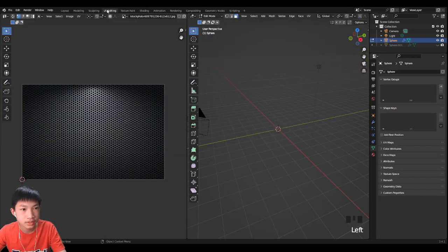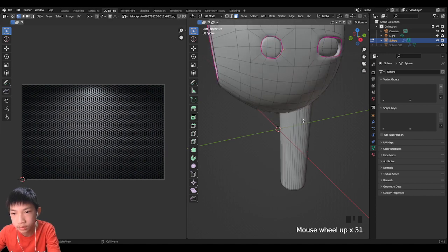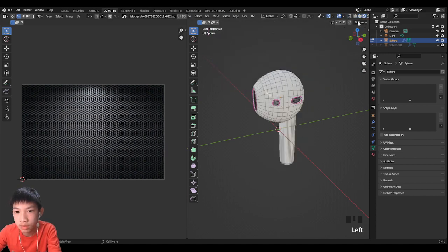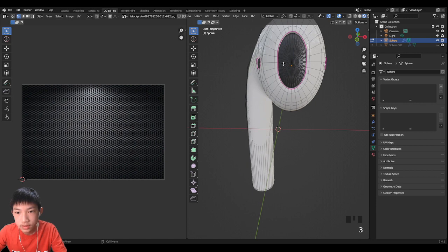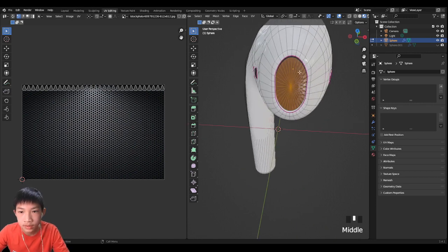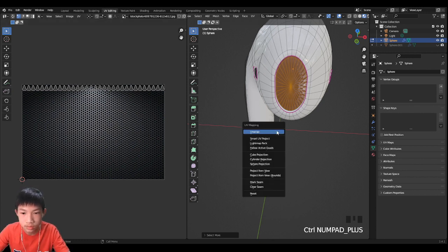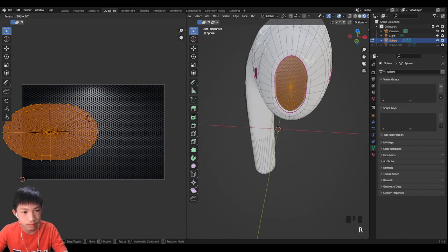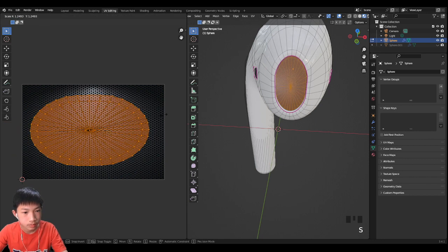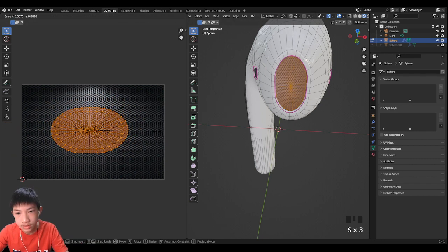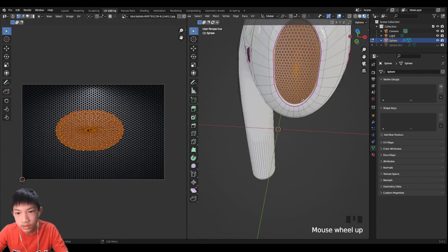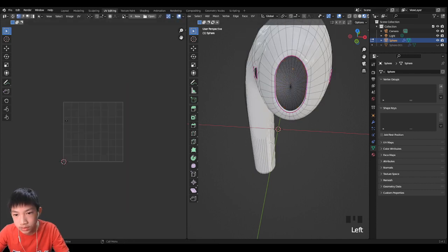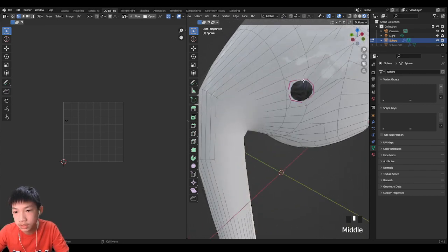So what we're gonna do is go to UV editing. Let's zoom in a little bit and go to material preview so we can see the changes that we made. So we're gonna select our holes one by one. This one, Control plus, so we select that part. Then we're gonna make sure our cursor is in the viewport, then press U and unwrap. Okay. Press A, rotate it 90 degrees, and then we're gonna put it wherever we want. Now I want the detail of this, like we want the scale for it to be a little bit big because we kind of want to see the mesh, but the rest can be small.